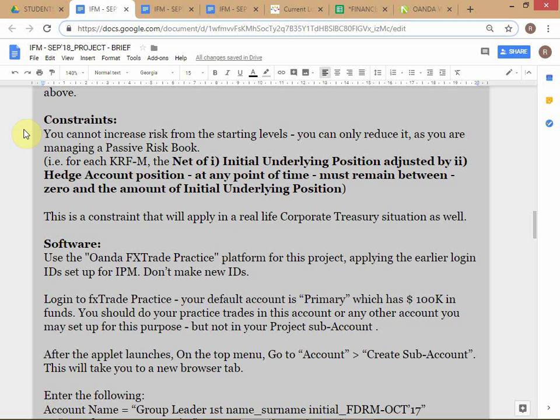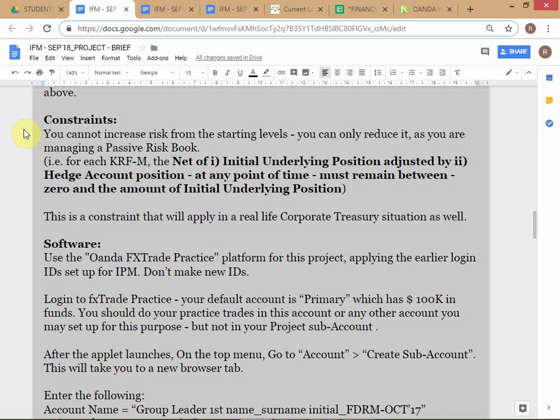One minute. Can you have multiple accounts? You can have multiple accounts, and you have to aggregate all of them for hedging and have that as a net hedge book. Here we are talking about only one hedge account, but even if you have multiple, you would have to aggregate those into one and then apply this rule. The net of all your hedge positions in a particular market, underlying position plus or minus hedge position, should not exceed the initial underlying position and should not fall below 0.